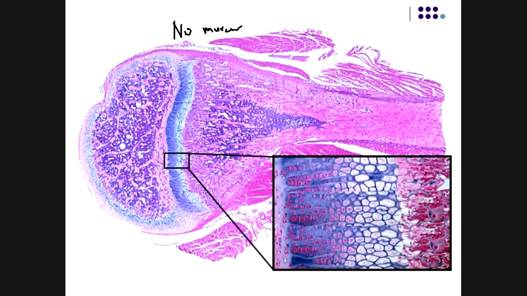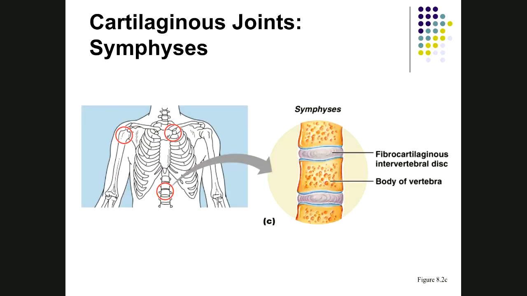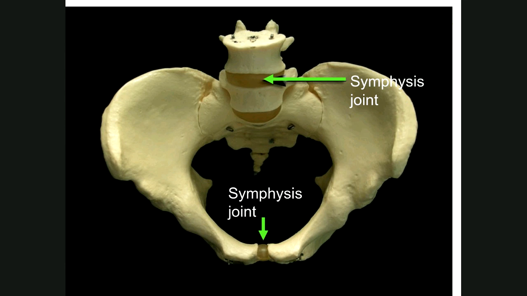But when we look at a symphysis joint, it looks like this. And look, that's a vertebra, and that's a vertebra, and that's a vertebra. So you can bend this way, and this way, and this way. You can't bend much at each joint, but there's 26 of these joints. Because there's so many of them, you get a little bit of movement at each one. It makes the skeleton fairly movable because each one gives you a little movement. So again, they're amphiarthrotic.